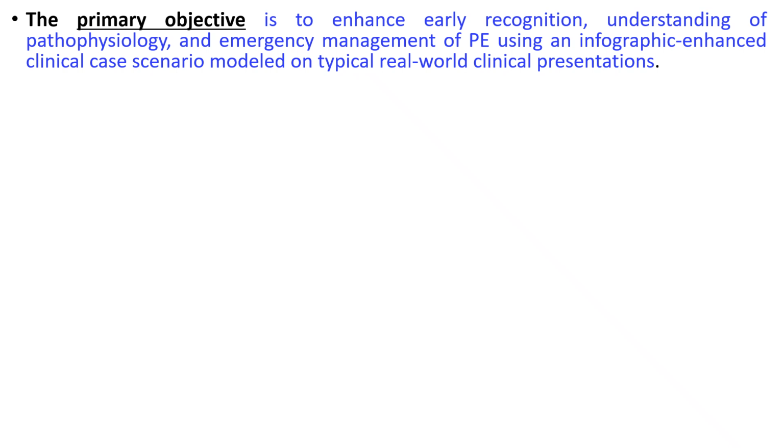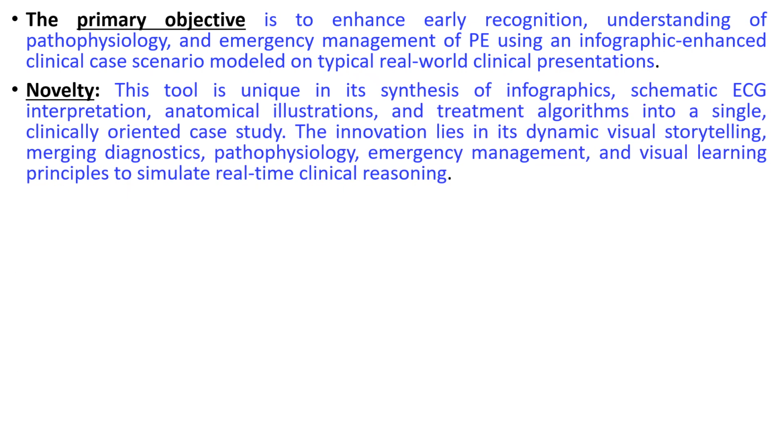The primary objective of this infographic tool is to enhance early recognition, understanding of the pathophysiology and emergency management of pulmonary embolism using an infographic-enhanced clinical case scenario modeled on a typical real-world clinical presentation. The novelty lies in that this tool is unique in its synthesis of infographics, schematic ECG interpretation, anatomical illustration, and treatment algorithms into a single, clinically oriented case study.